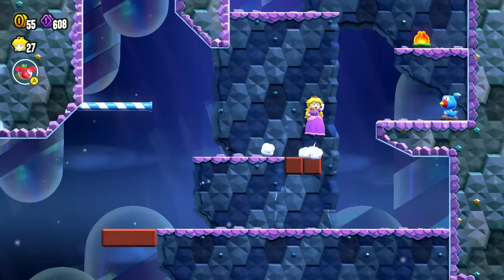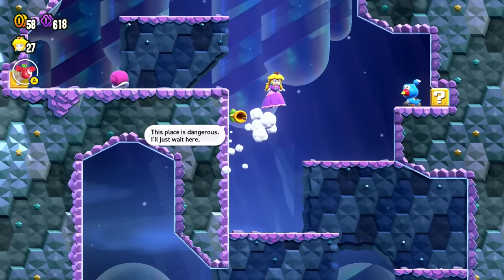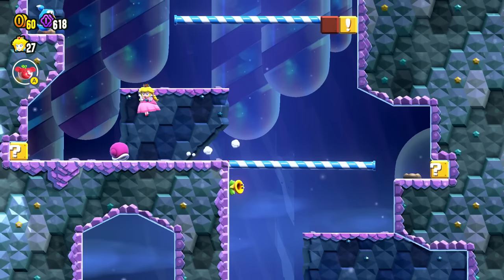Oh, you know what? I gotta be quick now. Gotta be quick. Never mind, didn't even need it. Awesome. Very cool. Yeah, you wait here, I'll go ahead and, ow, get knocked out. Oh no, I lose my bubble flower. That was so cool though, we're running into brand new power-ups.